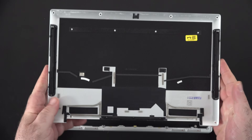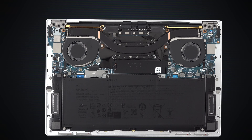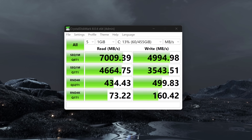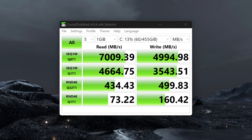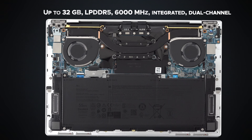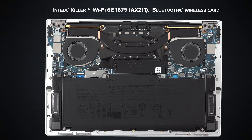It's not a great port selection, but we've had that situation before. When it comes to the internals, it's exactly the same as last year's model with an upgradable SSD, which has excellent reads and writes — really good PCIe Gen 4 SSD storage. The RAM is soldered into the motherboard — it's LPDDR5 running in dual channel mode. The Wi-Fi card is Killer Wi-Fi 6E with Bluetooth as a combo card, also soldered into the motherboard and not upgradable by the user.